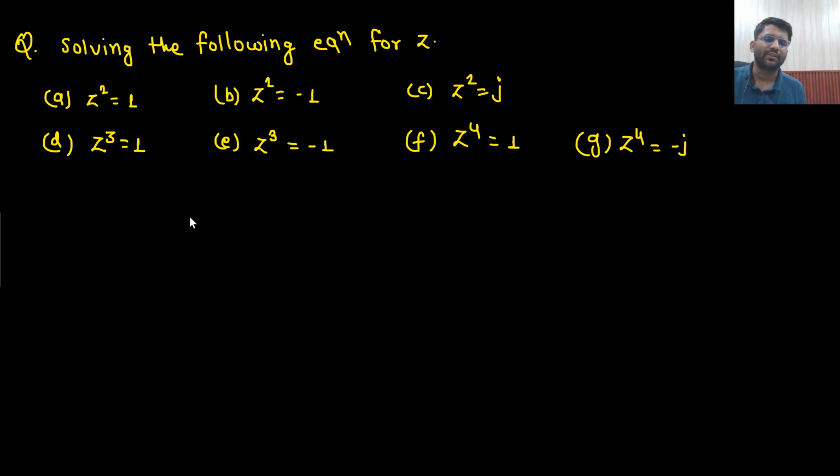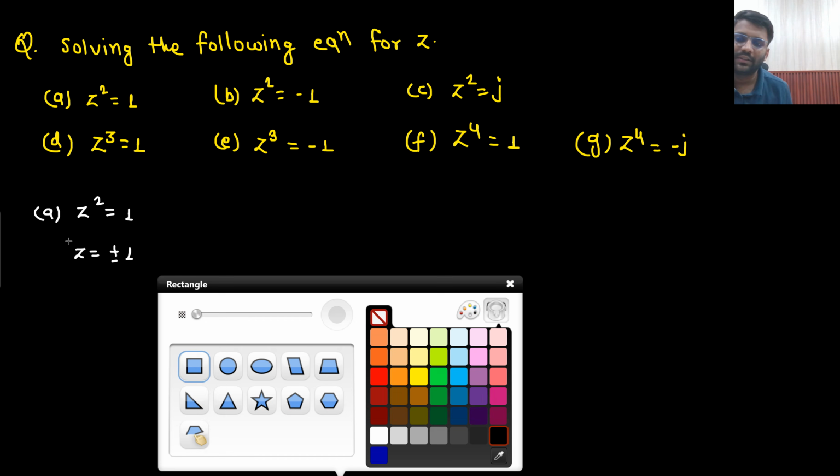You need to solve the equations. Like basically x square equals 1 is given. What could be the value of x? The value of x could be plus minus 1. So the first equation I am supposed to solve: z square equals 1. Can I solve this equation? Yes sir, z equals plus minus 1. Why are you asking such simple questions?